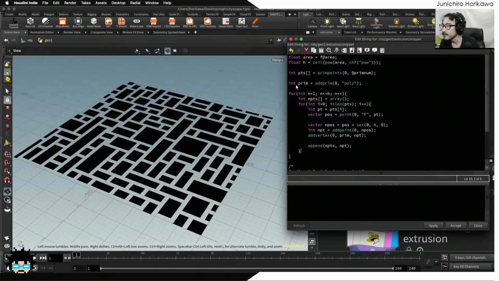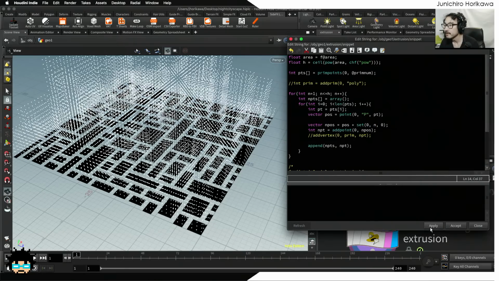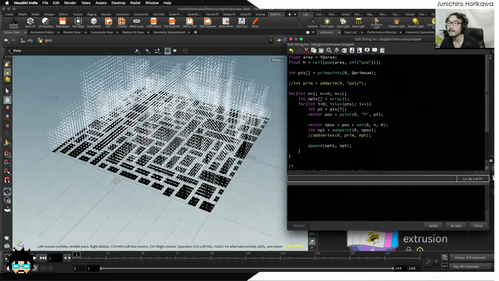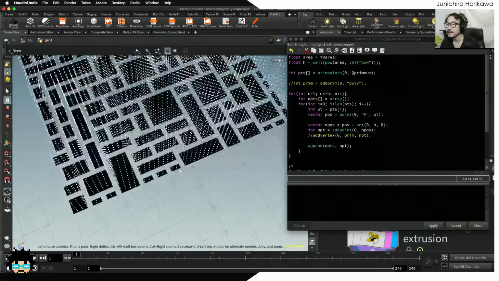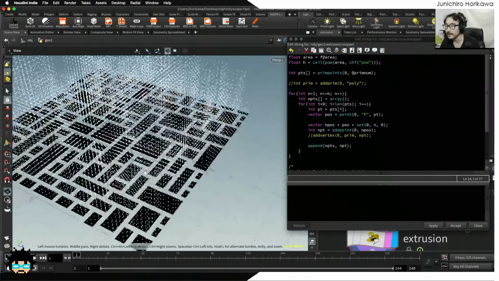I don't really need the primitive for the top part, so I'm going to remove this one and this one. I think I also need to set the height for each layer, which is defined right here, so I should replace this h with n. So let's set it to n. Okay, so now I have a bunch of points which represent the layers of the building.